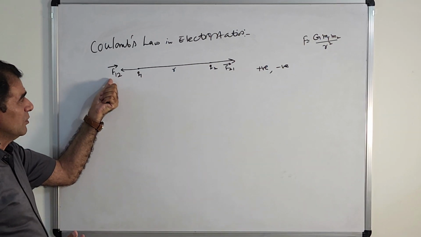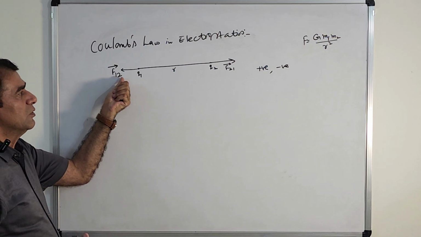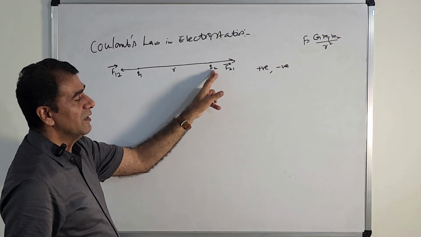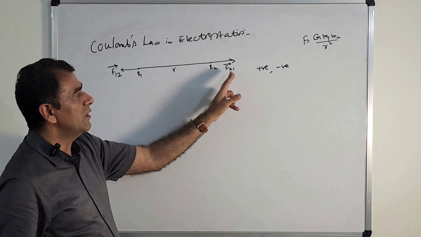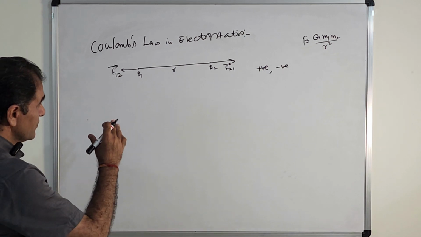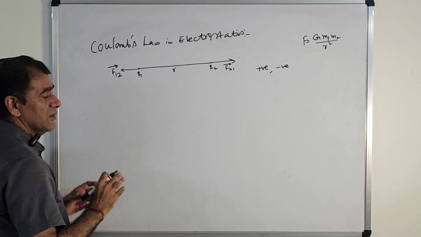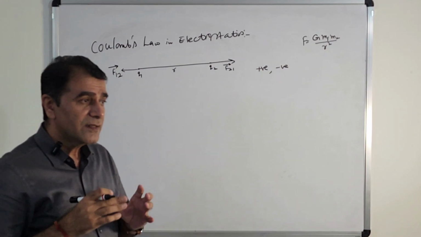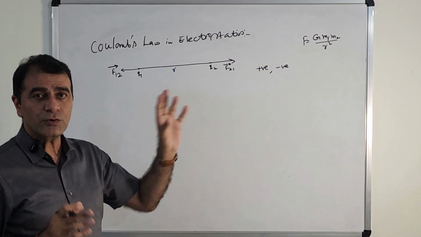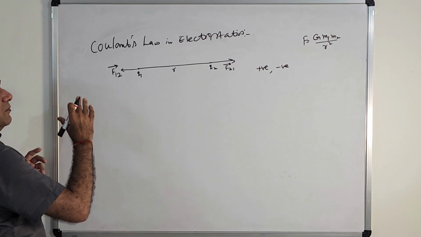What is F12? Force on 1, meaning charge number 1, Q1, by charge number 2, meaning Q2. And what is F21? Force on 2, meaning Q2 charge, by the charge Q1. Right? Very simple. Because we are taking vector form also, that's why I told you this. In general, there is a force of repulsion between Q1 and Q2, right? This is simple, nothing complex. So let us make it simple.